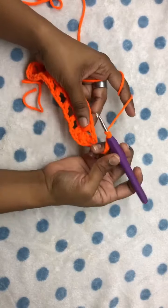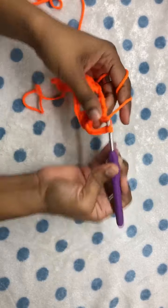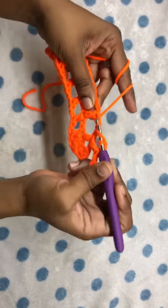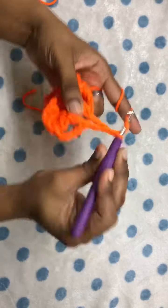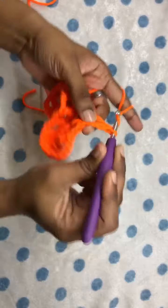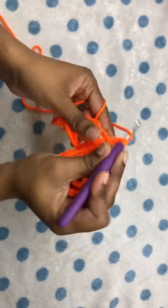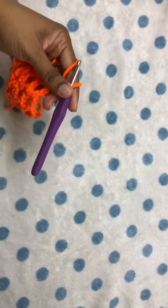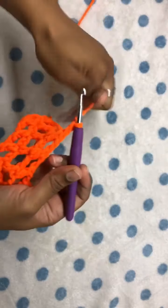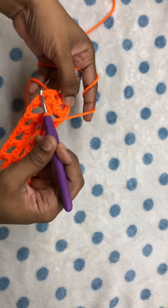So we chain 5. For the side, it's gonna act as a double crochet and a chain 2. So now we make a double crochet here and chain 2 again and repeat what we've been doing all along, which is chain 2, double crochet on our post, chain 2, double crochet, and repeat the process. So we're basically going to repeat the chain 2, double crochet onto every post, and I'll meet you when we get just before this corner here.